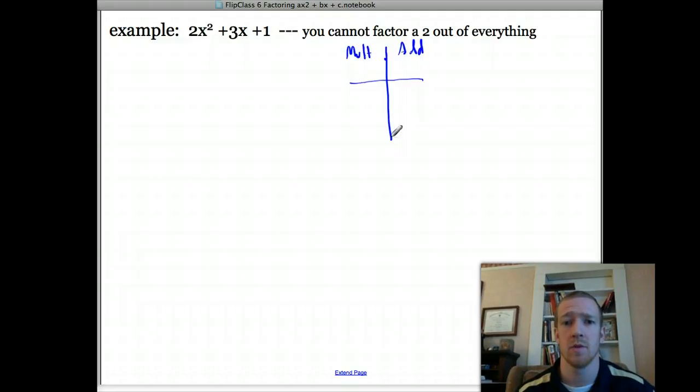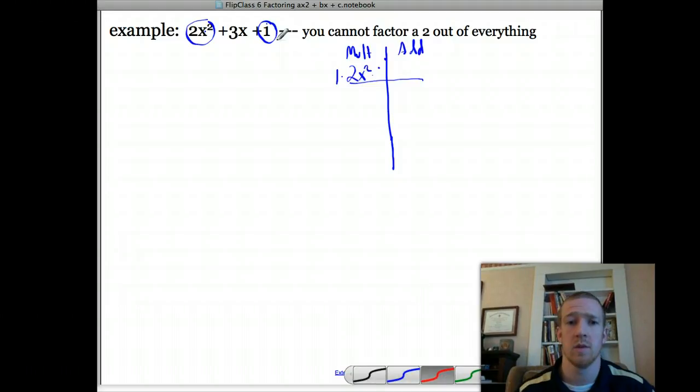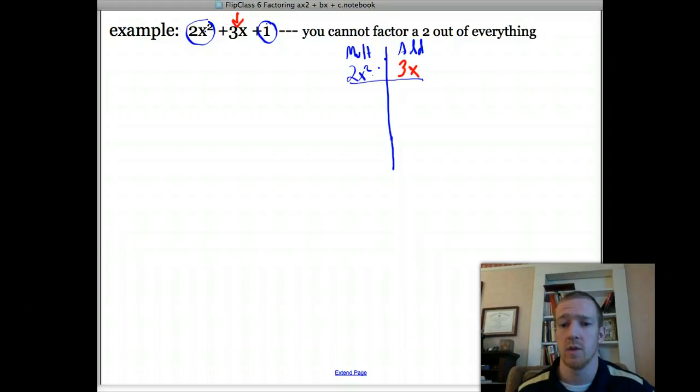But before, the table was really simple just because it was always a 1 here. Now it's a 2x squared. So they need to multiply to 2x squared, and they need to add. So I'm getting that 2x squared from this times this. So that times that, 2x squared times 1, or 1 times 2x squared is just 2x squared. And then they need to add up to this. So this is what they need to add to. They need to add to 3x. So what multiplies to, really worth looking at, what multiplies to a 2 and adds to a 3?